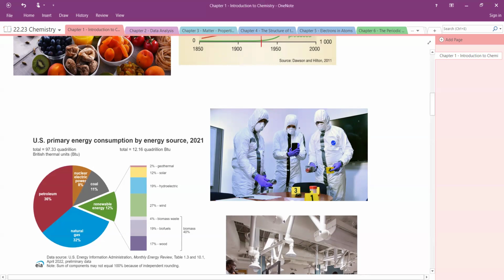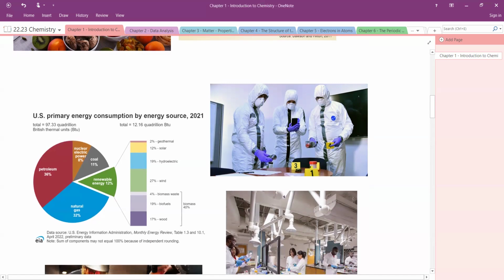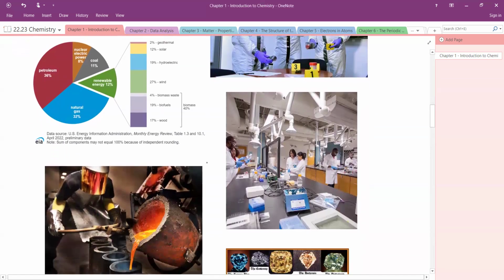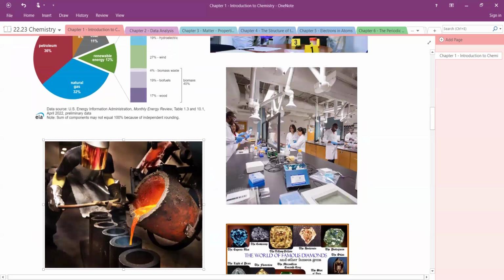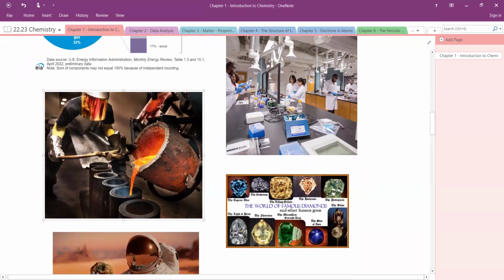Now, you also might see chemistry being used to solve crimes. Here we have a crime scene being investigated, some people collecting evidence. They're going to test it, figure out what material it is, and possibly use that in a court of law. Even further, we have a research lab here, somebody trying to investigate some new phenomenon. Precious materials, diamonds, gems, precious metals like gold. These all have to do with chemistry. The difference between ruby and diamond and ruby and emerald is simply the atoms in the crystal.